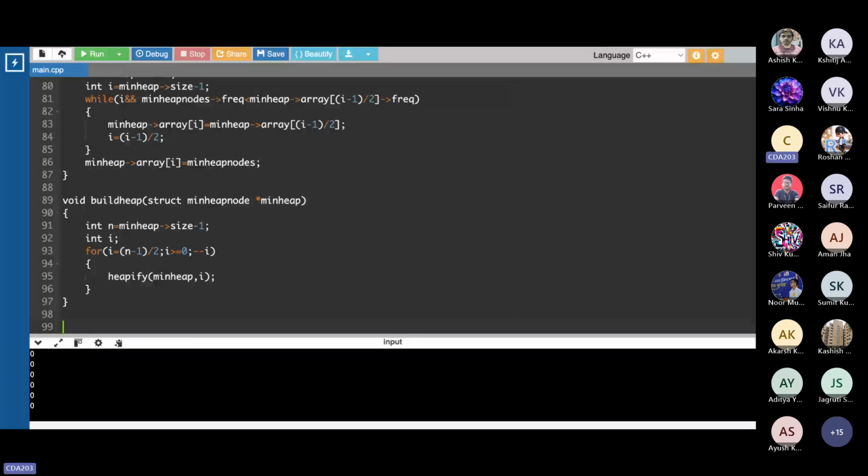Now, if you recall, the characters are on the leaves, so whichever node is a non-leaf node, I have to differentiate between the leaf nodes and non-leaf nodes.